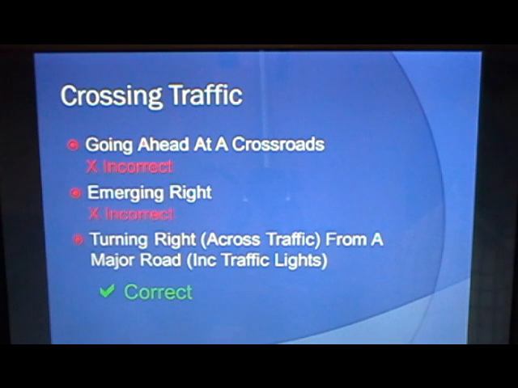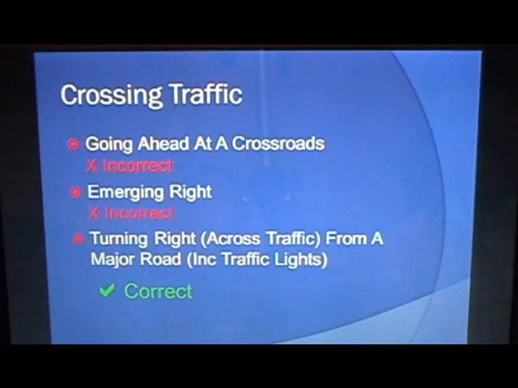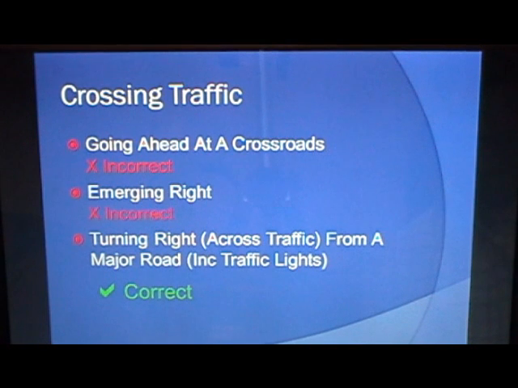So the correct terminology, or definition should we say, is turning right across traffic from a major to a minor road. Okay, now that includes traffic lights. So if you were turning right at a set of traffic lights, they would denote the priority. So when the lights are on green, that's the major road, and the other road's the minor road. So if you're turning right from a major road into a minor road, or it could be turning right into any opening on the right, it could be a garage, it could be a house, you're turning right across the path of oncoming traffic, and that is the only definition of crossing traffic. So hope you're clear with that one.